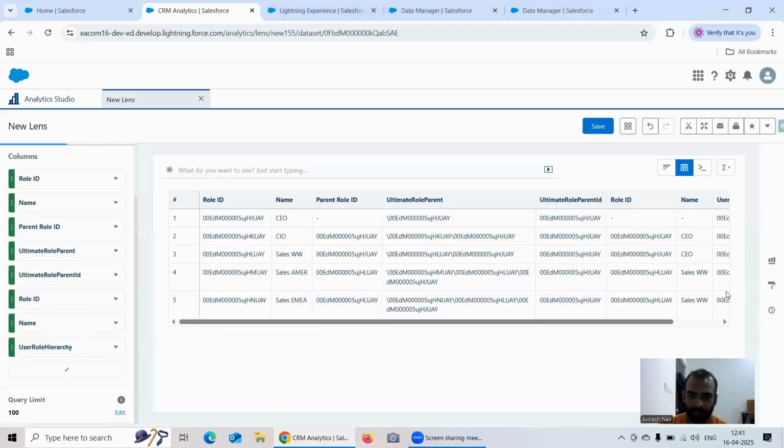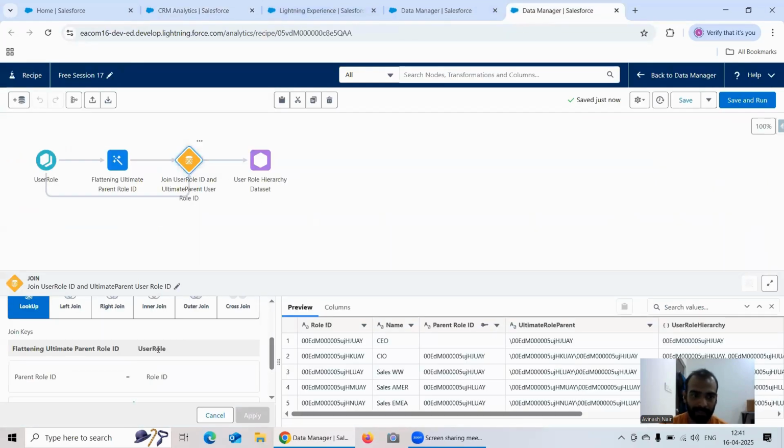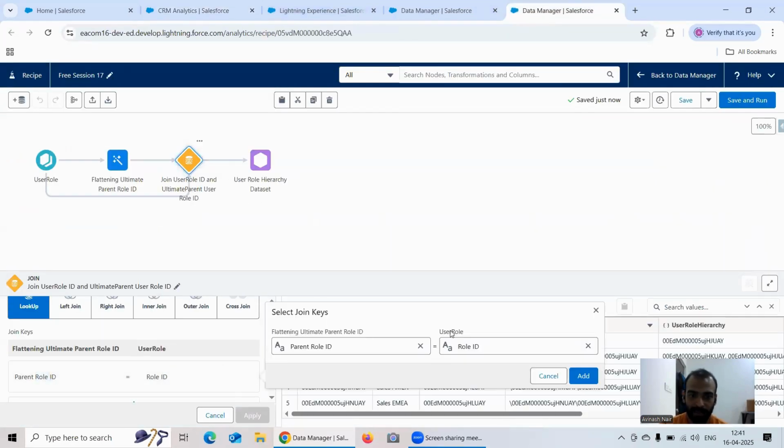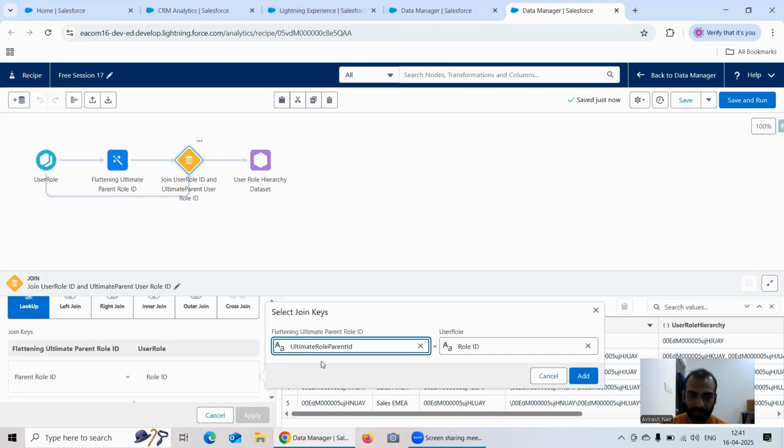Okay, so there's a slight mistake for which I'm not getting the ultimate role name. The reason being here, actually, on the recipe section, instead of parent role ID, it has to be ultimate role parent ID. So I missed that part. So it has to be ultimate role parent ID. I have to link it with the ID.